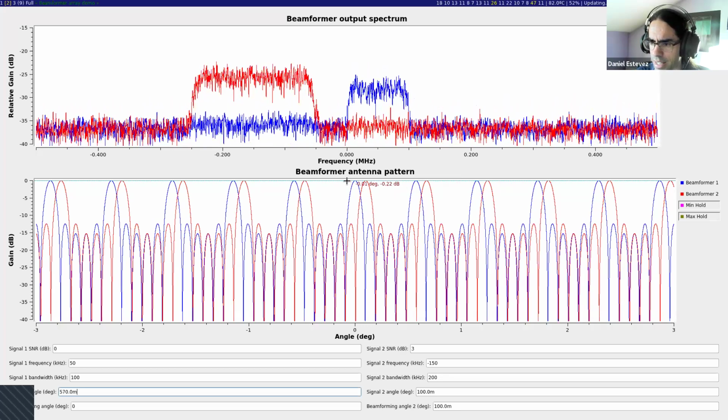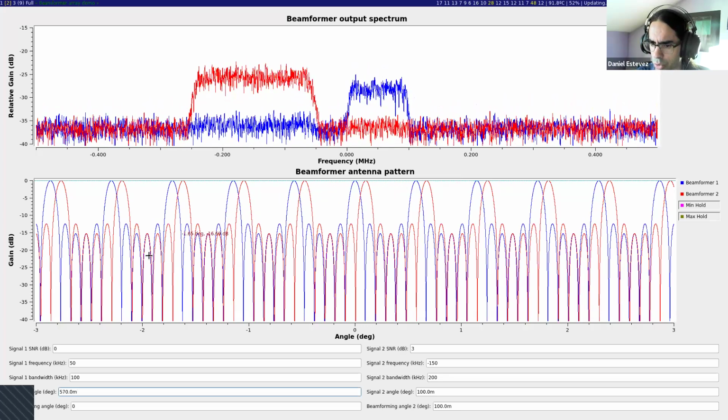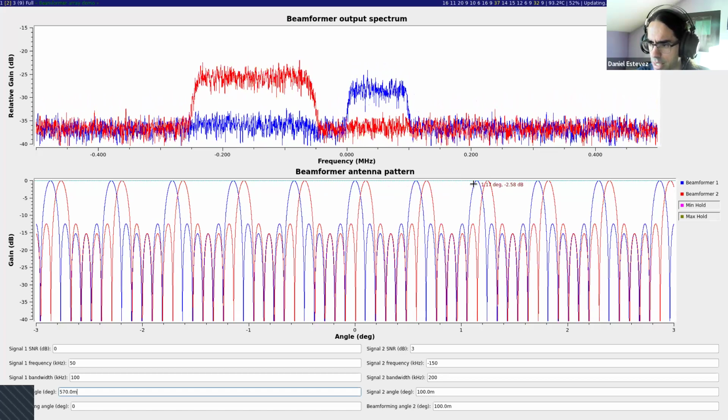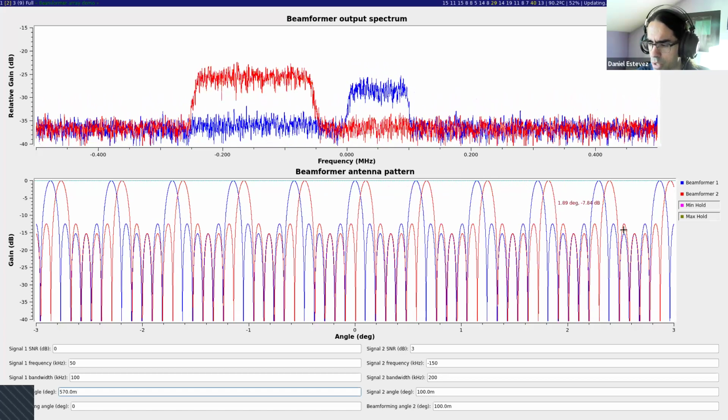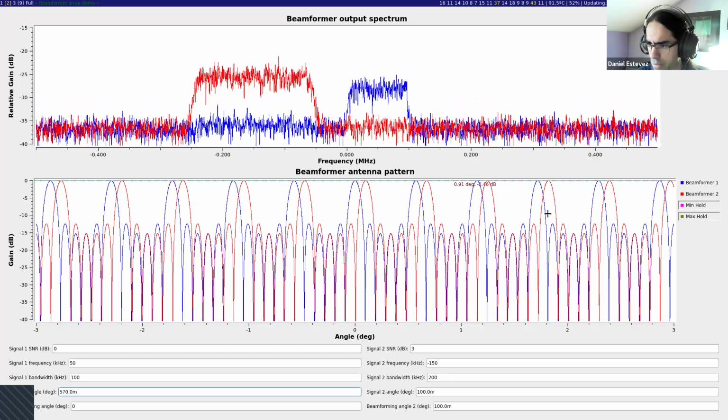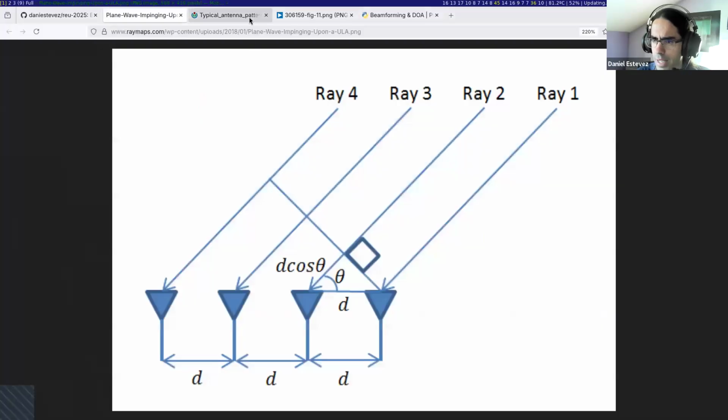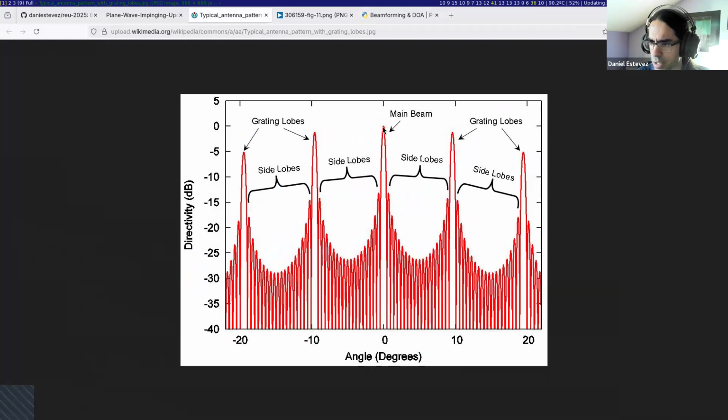If I had a dish antenna, then the gain of my dish is also going to decrease like this. So these spurious grating lobes, they are going to be of slightly less amplitude. I have a typical antenna pattern here, so that is how it usually looks like. So the main beam is going to be slightly higher power than the grating lobes. And as we go to larger angles, then this will keep decreasing just because each of the antenna elements has a response which goes like this.